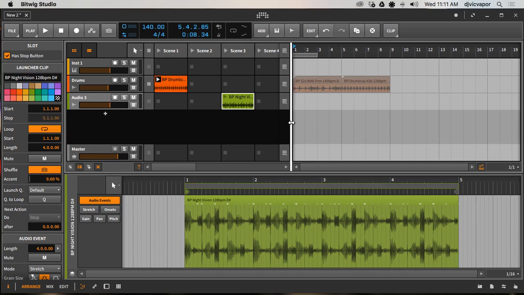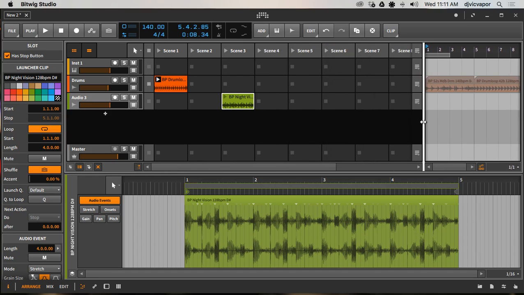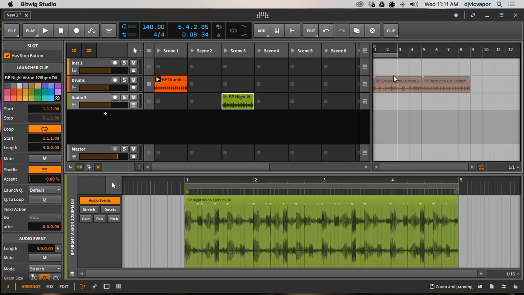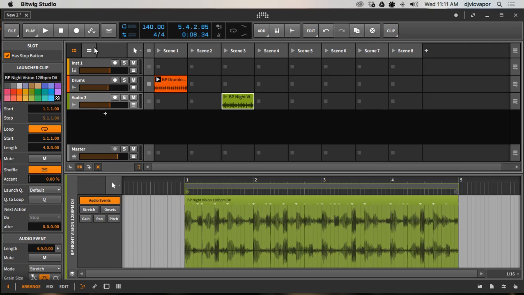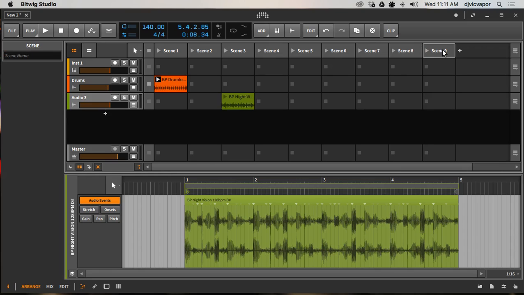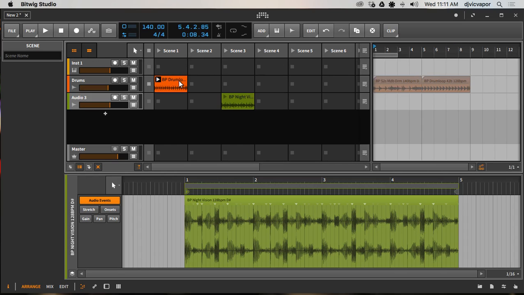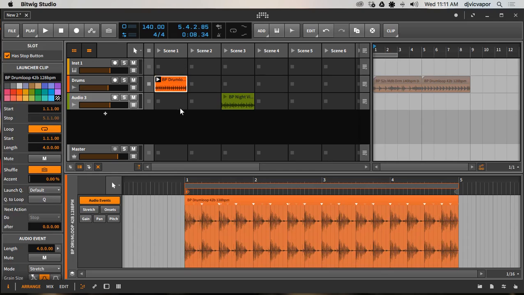If I want to make that bigger, I can drag this guy, hover over, click, hold down, and drag. And I can move out this way to see additional space and keep my arrange view. If I don't want the arrange view, if I just want to see the clips, then I can come back over here and get rid of the arrange view with this button here. So now we've just got our scenes, and we can continue to add scenes by clicking the add button if we choose to. So for now, we'll put the arrange view back.